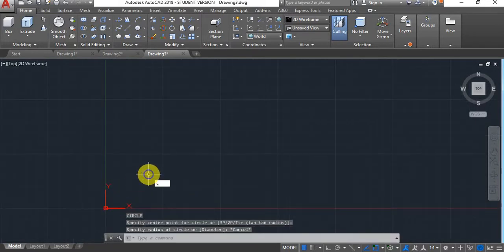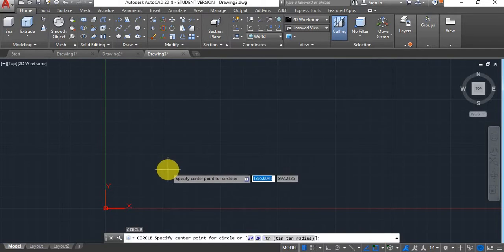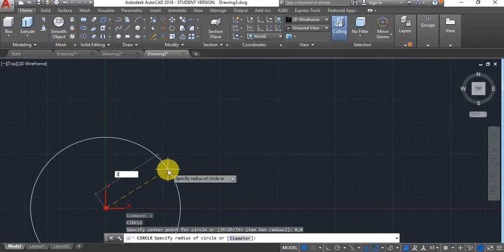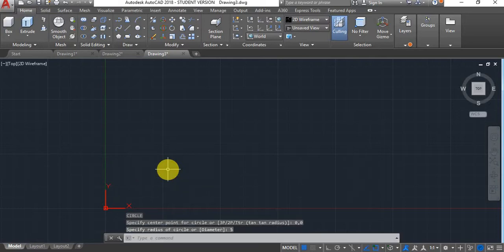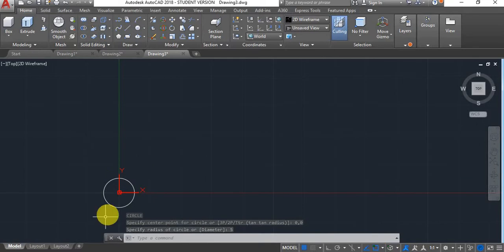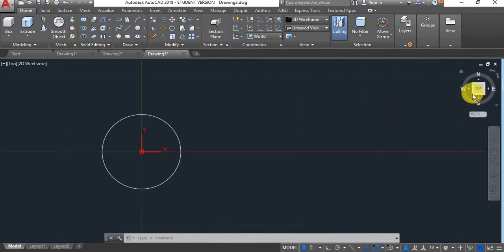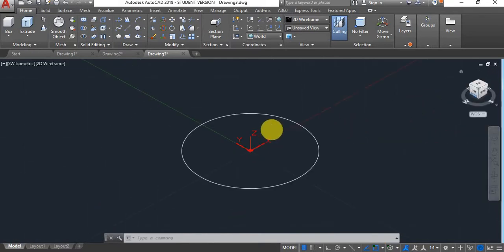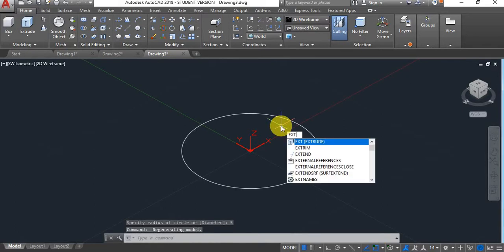Okay, so I'm going to draw my circle. 5mm. Now I'm going to extrude at 30mm.